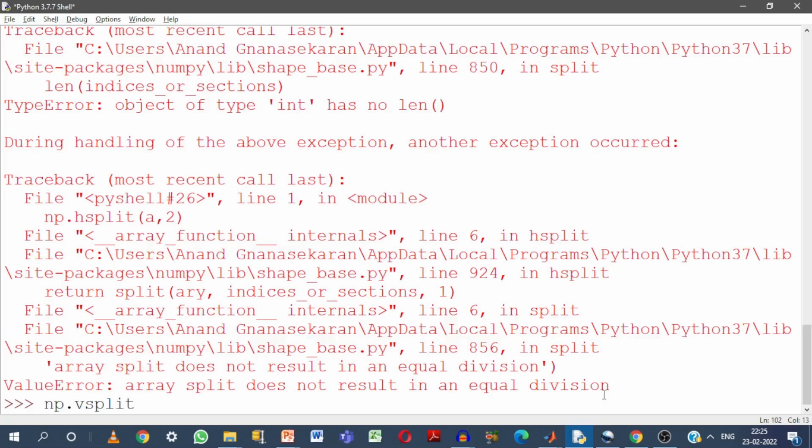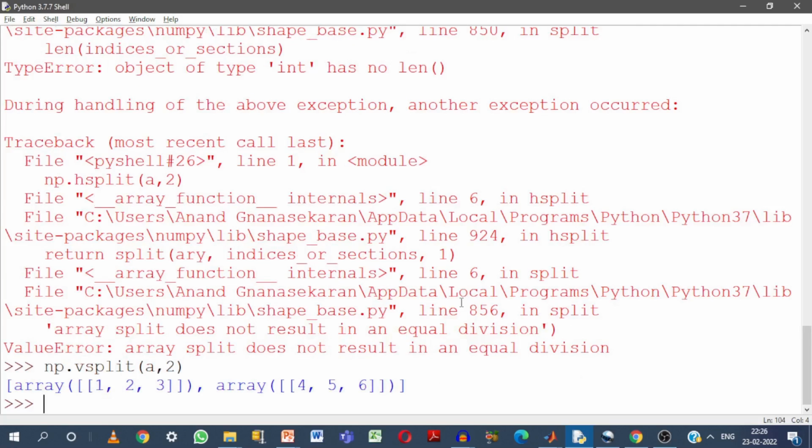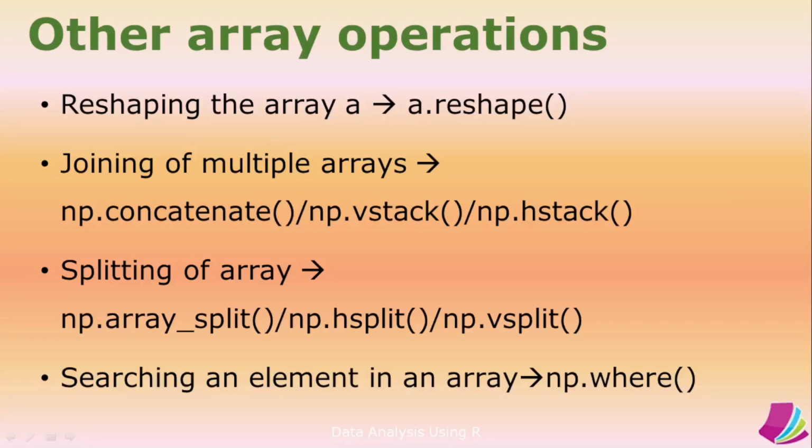So that will work perfectly. But when you try to do horizontal split, with array underscore split that was possible. The array underscore split function divided the given array into unequal sized arrays. But here, hsplit can only do equal sized. Since equal size is not possible, it is throwing up an error. So this is the splitting function.